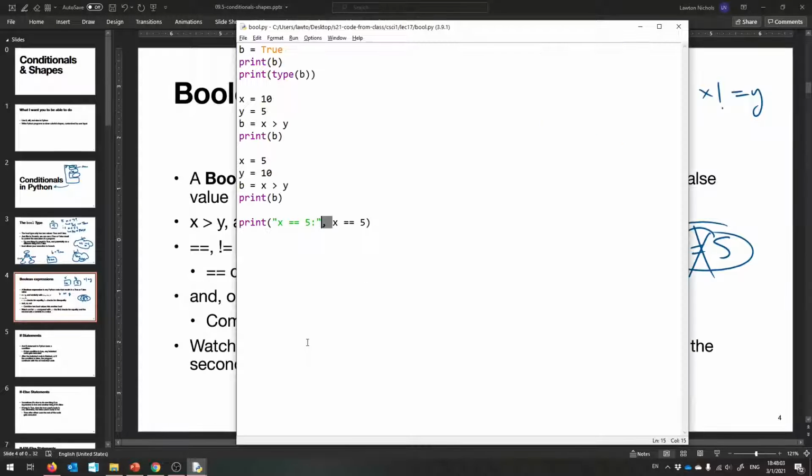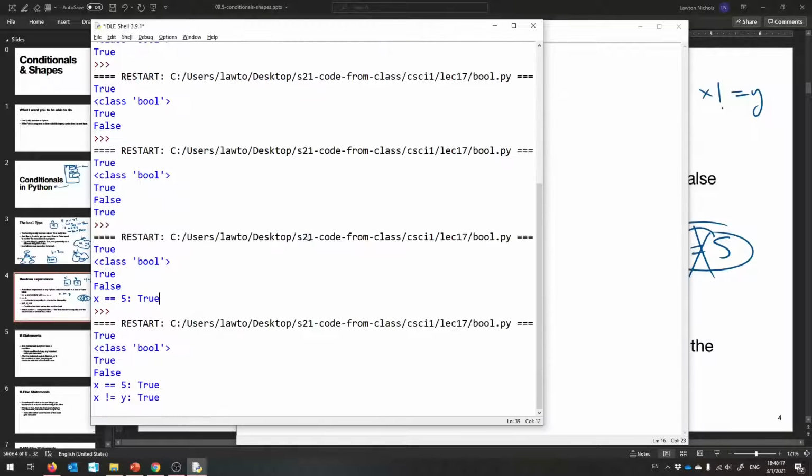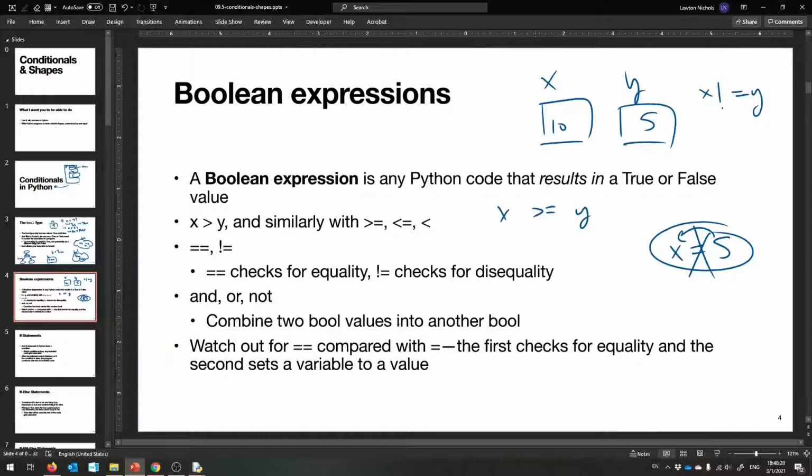So for example, x not equal to y, and that was going to be true. And it's always false that x is not equal to x, because x is always equal to x itself. So there we have a disequality, which checks if it's not the same.